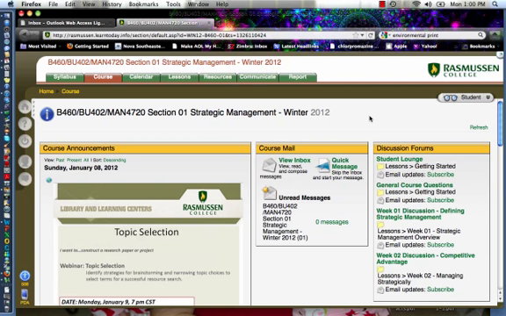Right now you're looking at the student view of your classroom, and we're going to take a few moments to go through what is required of you for the week. If you notice under discussion forums, the Module 2 discussion forum titled Competitive Advantage has popped up. We'll go back into looking at what the specific requirements are there in a moment.